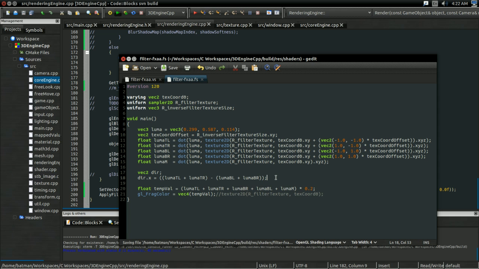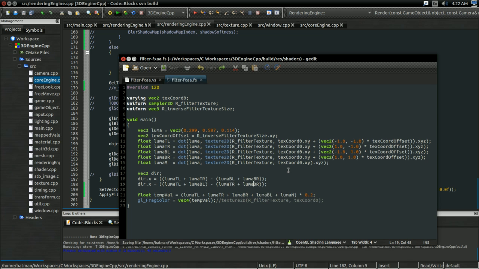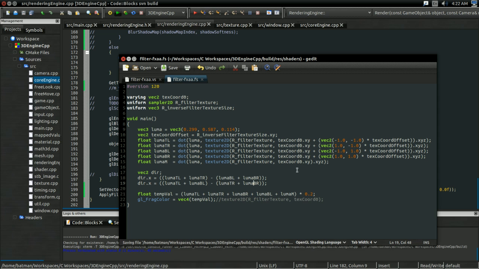I'm going to do something very similar for direction.y, except rather than using top left and top right, I'm going to be using top left and bottom left minus top right plus bottom right. And that's going to be the y.